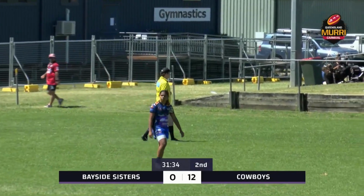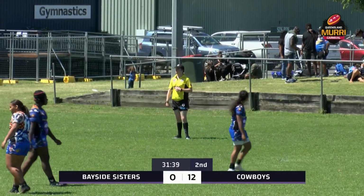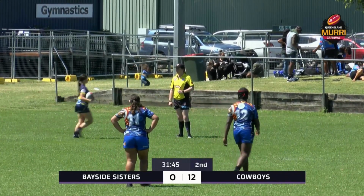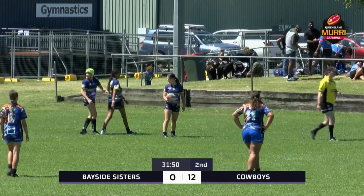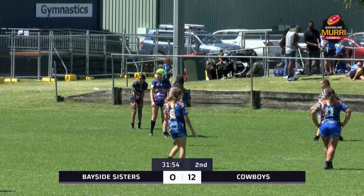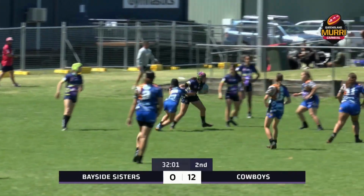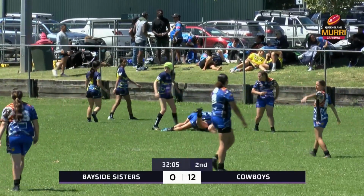Did you see that, Tamika? I didn't see where he's calling the knock on. Well, the touchy has been involved too. He's put his flag up about something, so, and they're taking the advantage all the way back there. Yeah, so knock on over where the ball was being played. That's when I said, you know, I thought it was a knock on, but they kept on playing, and then you could see that Doyle just sprinted on that far left side to go in for a try. But I don't know if the touchy had his flag up and no one saw it until the end, but. Yeah, I thought it was a knock-on originally.